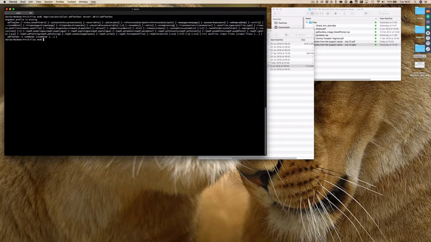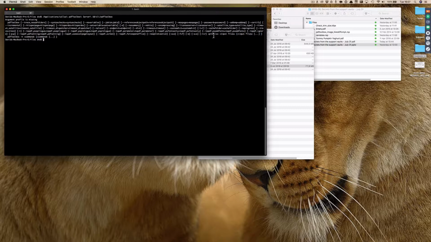And there is a lot of stuff here, but if you look at the essentials, this is the application I'm running, so pdfToolbox. And then what it tells me is that in its most basic form, it's expecting a profile and then one or more input files. So the easiest command line that I can do is pdfToolbox followed by a profile followed by one or more PDF documents or any other format of documents that pdfToolbox supports, and those will then be processed.